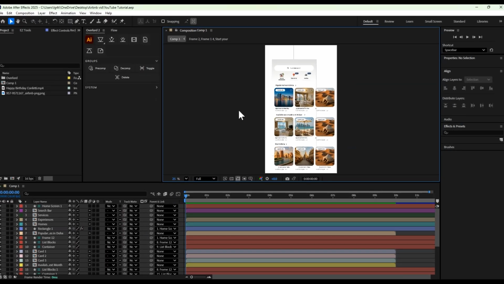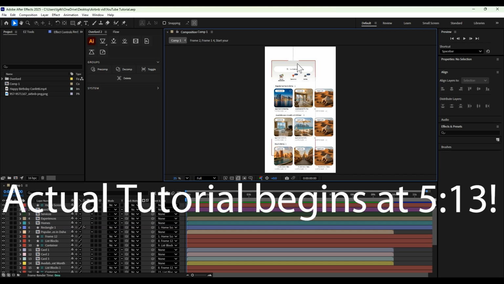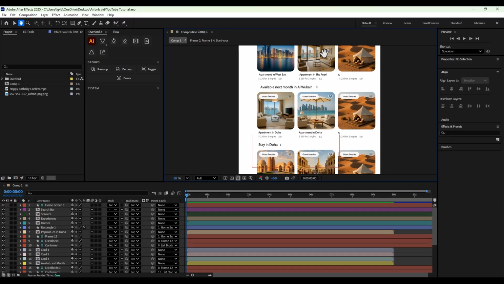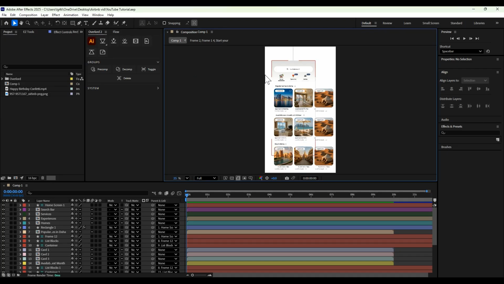Alright, so before we get into the tutorial, I want to briefly go over how I got these assets prepared for this ad, or this reel that I did. I used Figma to get these UI assets for the Airbnb mobile app, which you can see here. I want to briefly go over a few ways that you can do that on your own, even though I've attached the project file here with a folder with the actual After Effects project file, and the folder also has all the stuff that you need. So you don't need to do this for this tutorial.